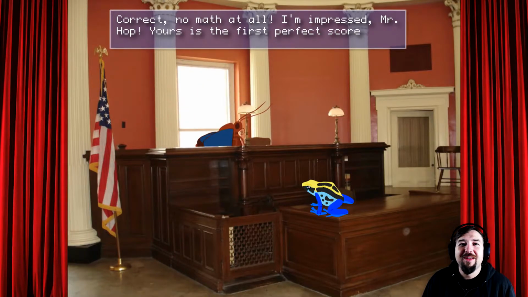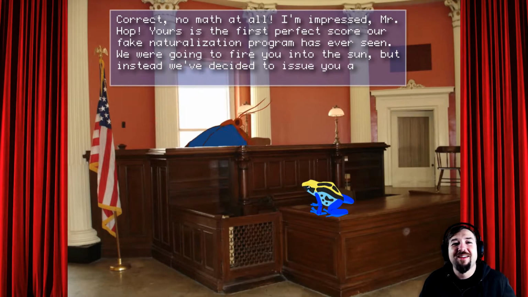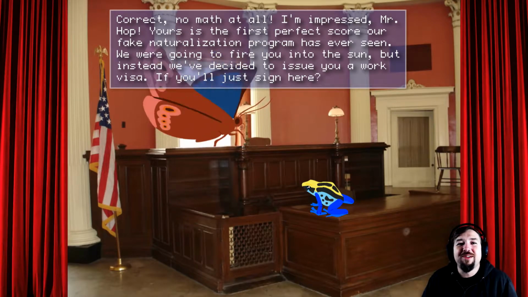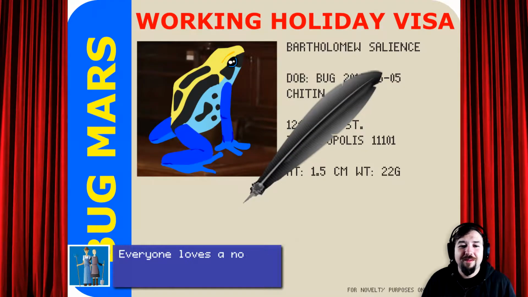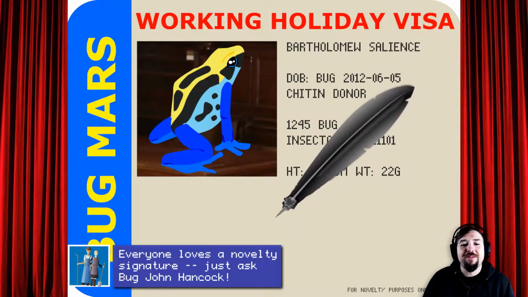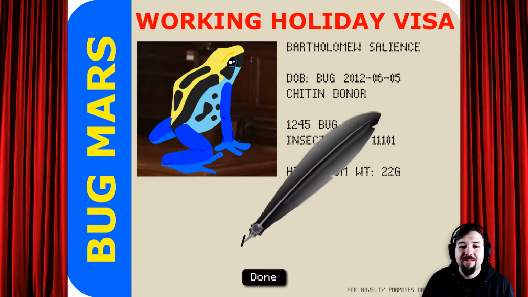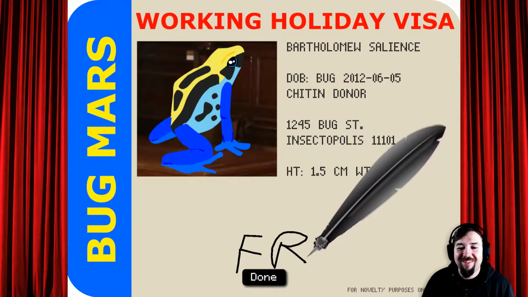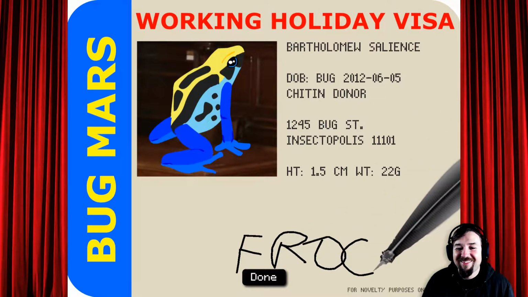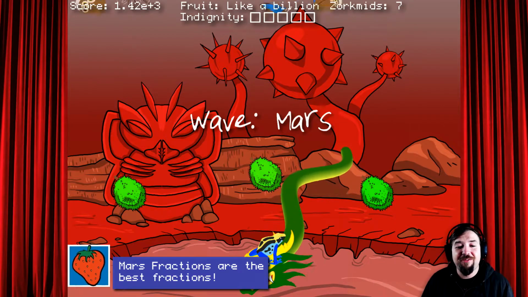I'm impressed, Mr. Hop. Yours is the first perfect score our fake naturalization program has ever seen. We were going to fire you into the sun, but instead we've decided to issue a work visa. If you'd just like to sign here. Fist pump. Everyone loves a novelty signature. Just ask Bug John Hancock. Done. Frog fractions are the best fractions.